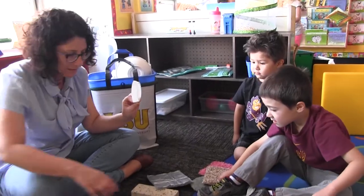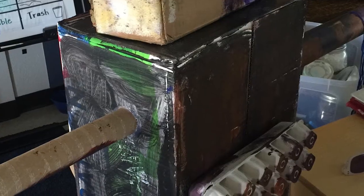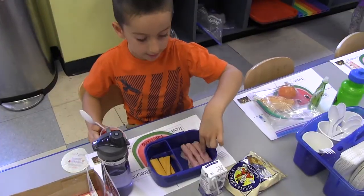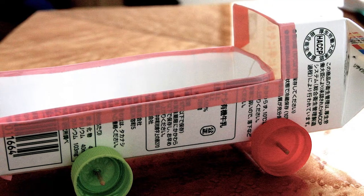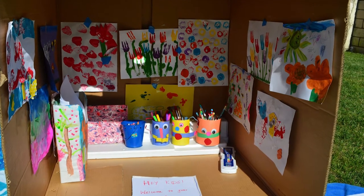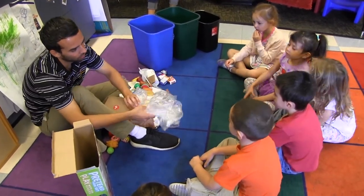When developing class art projects, you might consider how you can use recyclables to enhance your lesson. Ask parents or colleagues to save their recyclables to share with the school. Alternatively, you could start saving these resources from students' lunches or prepared meals. Take a look at how these early educators utilized plastic lids, milk cartons, juice jugs, and cardboard boxes to create unique reusable art projects and start a conversation about disposal of waste and reusing materials for other purposes.